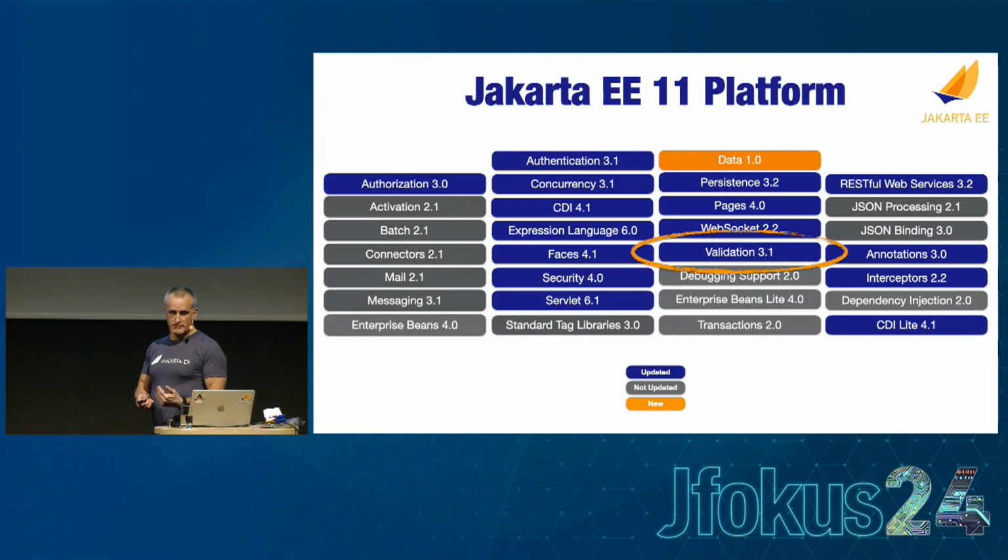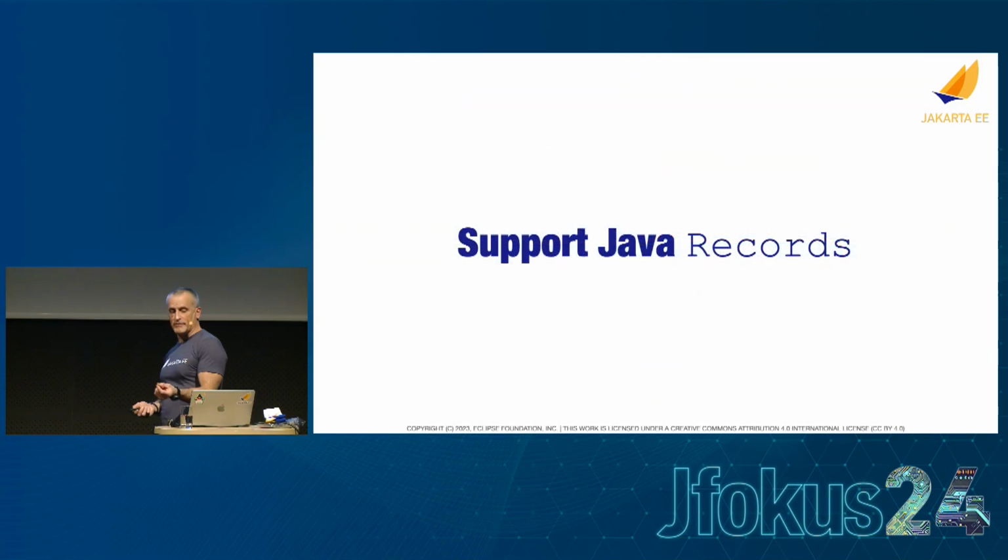Validation, as I said, previously known as Bean Validation, but they're doing more than change the name. They're also adding support for records. So now you can validate a record properly. Previously it was a problem: where do you hook in the validation, because when is a constructor called and when can you do this validation for Java records? Now they're specifying it, so it will be handled properly.